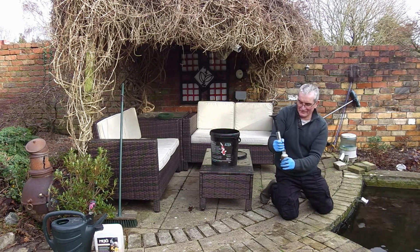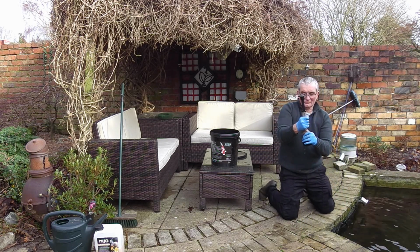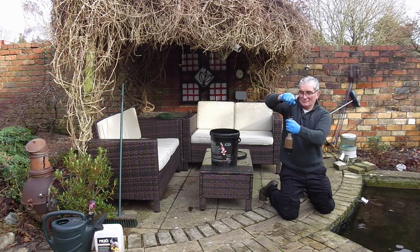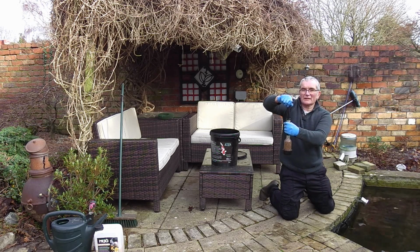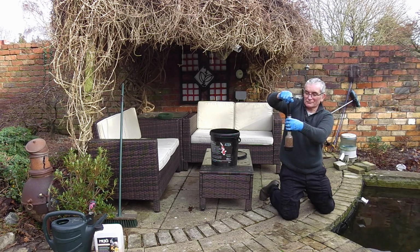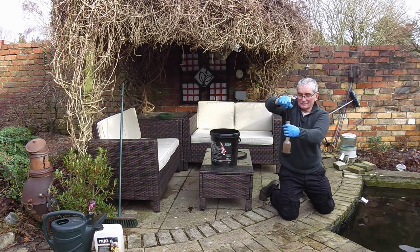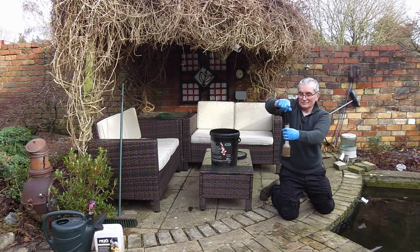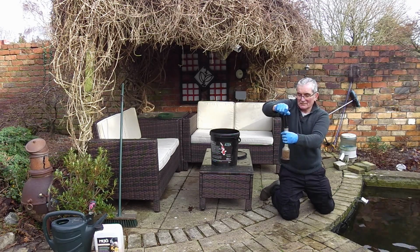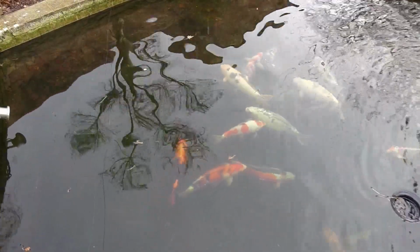Just needs a bit more water in there, I think. Try it again. There you go. I keep sucking all the air out until I can see less and less air bubbles. You can see the air bubbles just there. There you go, you can all see them sinking down now in the water. That's it for the feed.